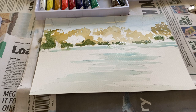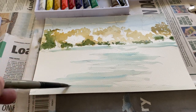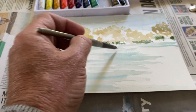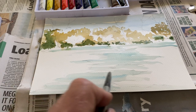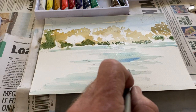I'm still using the same blue, only I'm not watering it down as much in these parts here, so it goes on a little bit darker in some parts. All right, and I might even put a little bit of darker blue now, just to give a little bit more depth or tone.